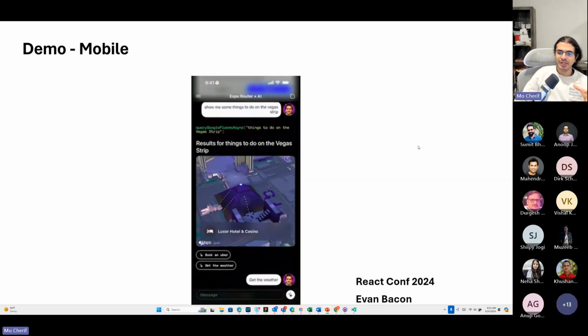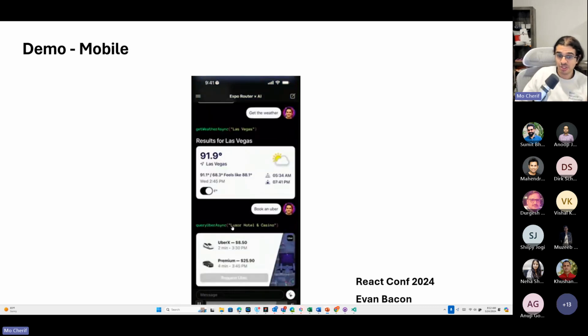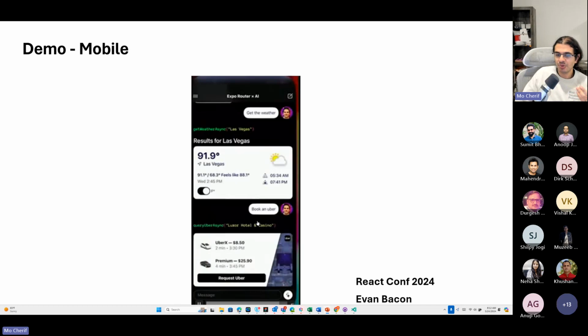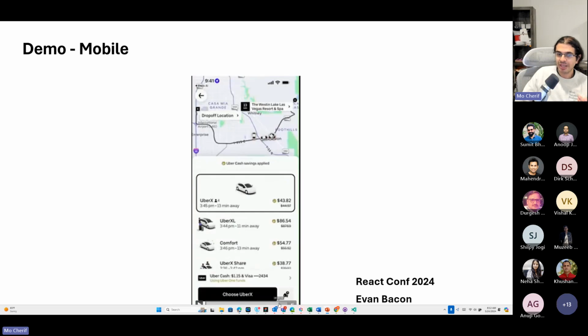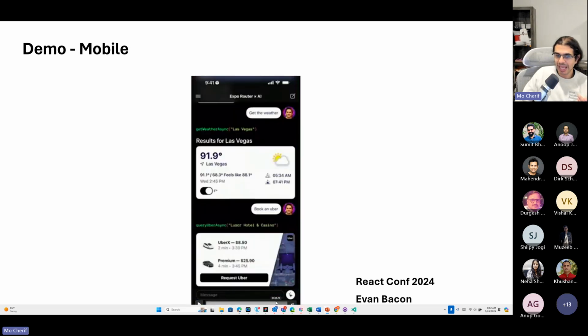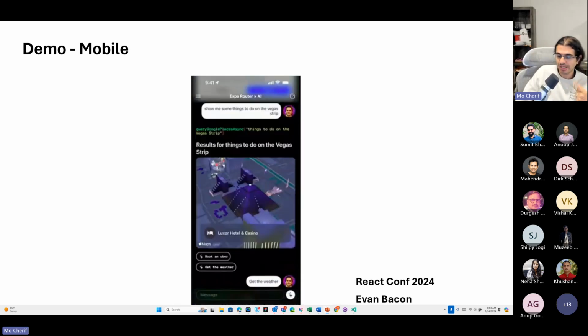And again, get the weather. So it got the weather, and he's able to switch. And then book an Uber. This is also really cool, where he was able to integrate with another app, which is the Uber app. So get an Uber created a widget, like the iPhone widgets you have on your home screen or the side screen, where it got the Uber widget, and then he could see exactly how much it's going to cost and everything from here. Then when he clicks on request Uber, it opens the Uber app so that he can choose the Uber X and pay there.